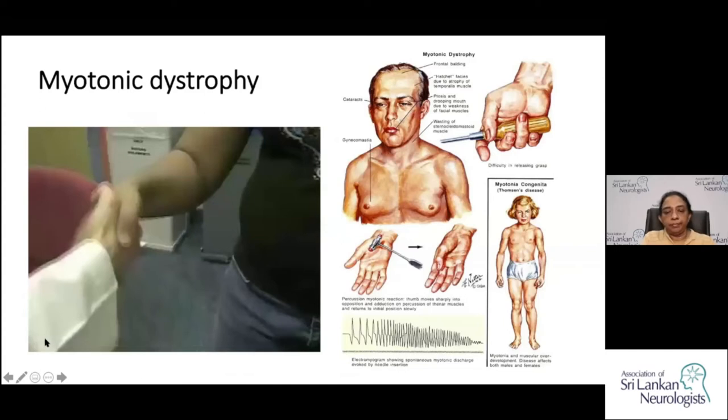And just an examination finding that you could do if you're suspecting myotonic dystrophy. Now, if you see this picture, you can see this patient has frontal baldness and he may have cataracts, and you can see that the facial muscles are atrophied. And then the sternocleidomastoid muscle, which is very prominent in the sense that it's wasted. And then they may have gynecomastia. And then I will show you the other two signs, the handshake and the tapping with the tendon hammer, and how it will affect this patient.